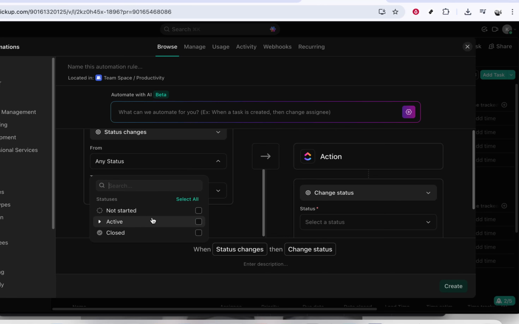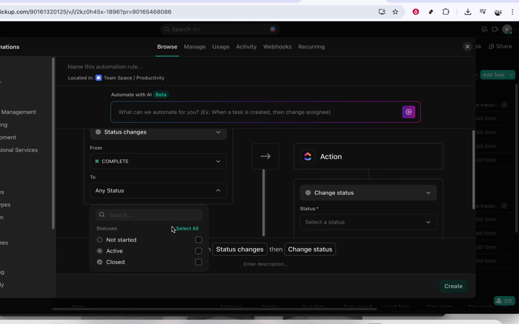The core of setting up your automation lies in choosing a trigger. You have to decide what specific conditions or events in ClickUp will launch the automation, be it the creation of a new task, the completion of a project phase, or even a change in status. Defining your trigger accurately is essential for broadening the scope of automation.